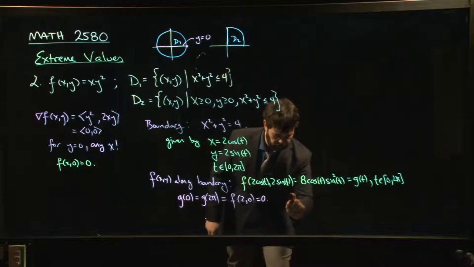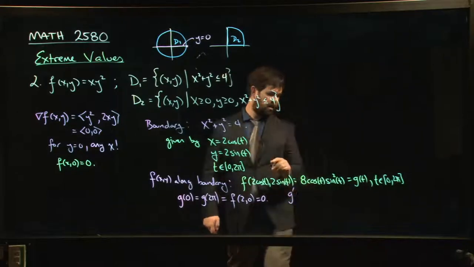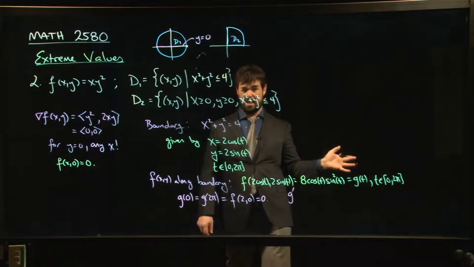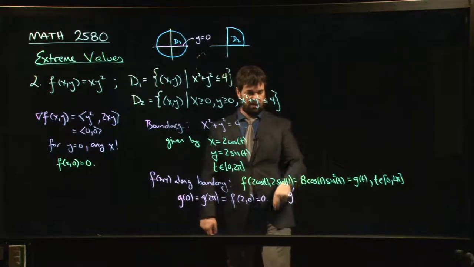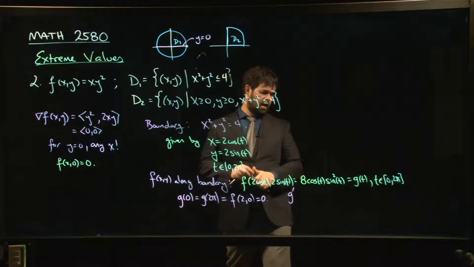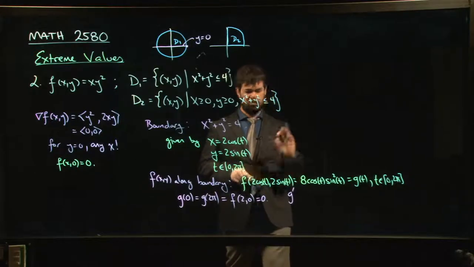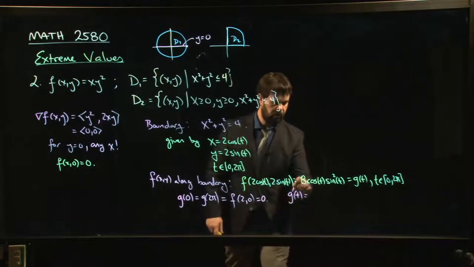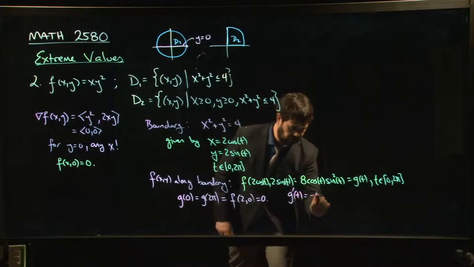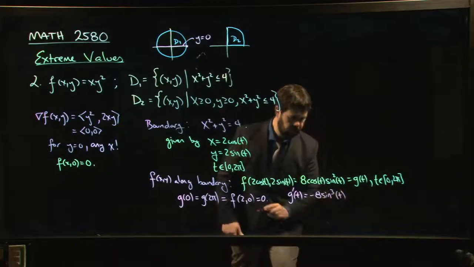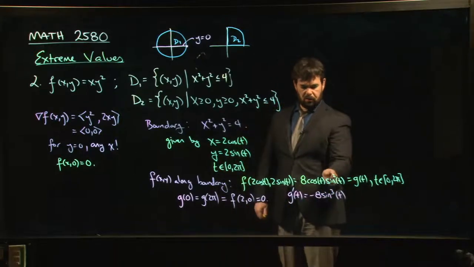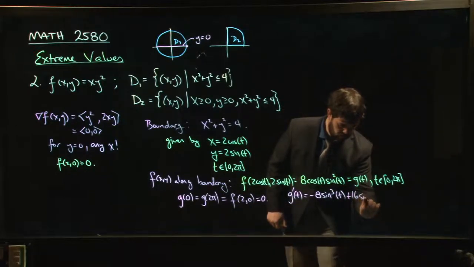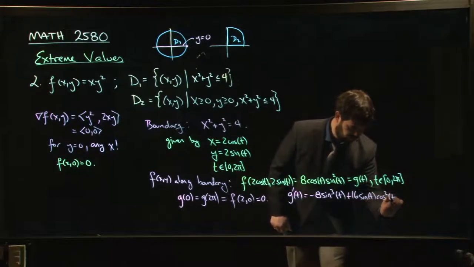What does g prime of t look like? You know what? Let's just do it as is. We could mess around with trig identities to try and maybe have an easier derivative, like sine squared is 1 minus cos squared. Actually, that might make it easier for us to find. Let's just do it. Let's see what happens. We might need some trig identities eventually, but let's do it. So derivative of cos is negative sin. So we get minus 8 sin cubed t. Derivative of sin squared, we get 2 sin t times cos t. So we get 16 sin t cos squared t.